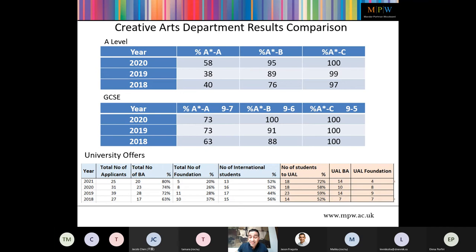and they don't get the place for BA? At least they have a backup plan. Everyone has to have a backup plan. Especially international students, who have a visa, if they don't get the BA offer, then they have to go back to their countries. They can't really stay here. So a foundation course is one year, and why not? It prepares them, so they're more ready to go for BA.